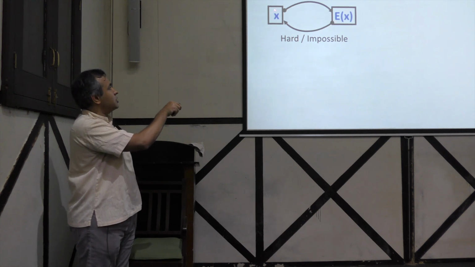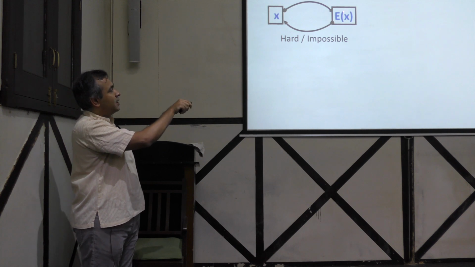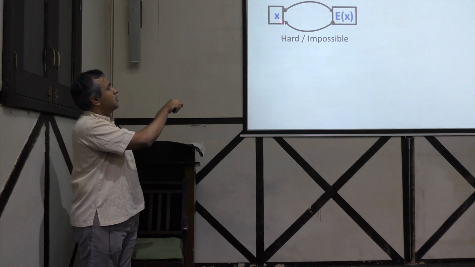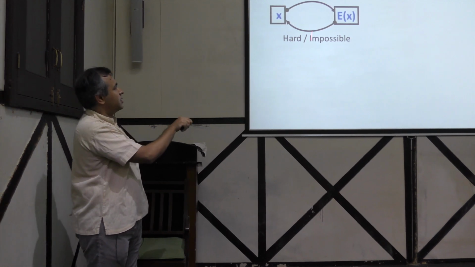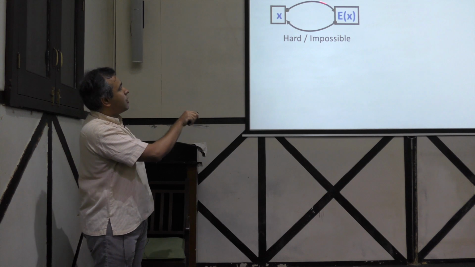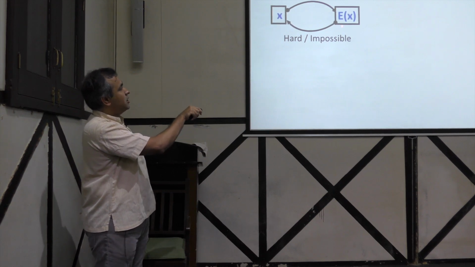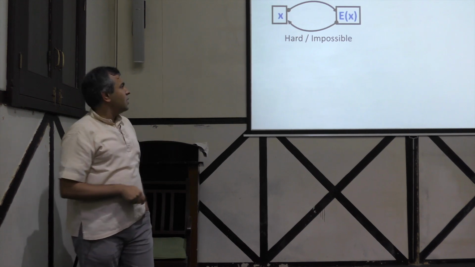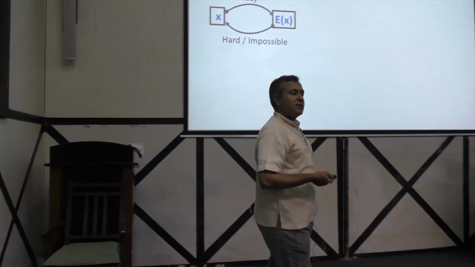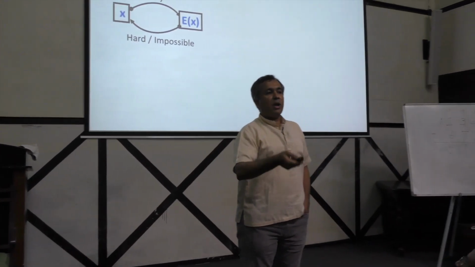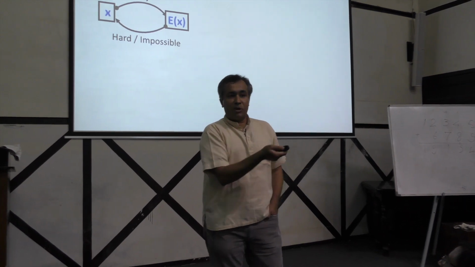So I want a process in which going from my data to the encrypted data is easy. From the encrypted data coming back to this one should be a hard process. Actually, we need one more feature, but for the purpose of the talk, all I want is just these two arrows. I want this direction to be easy and this direction to be hard. How do we guarantee such a thing? Of course, in the real world, we do have such things. When I take an egg, I can make an omelette out of it. That's an easy process. But from the omelette going back to the egg, that's an impossible process.